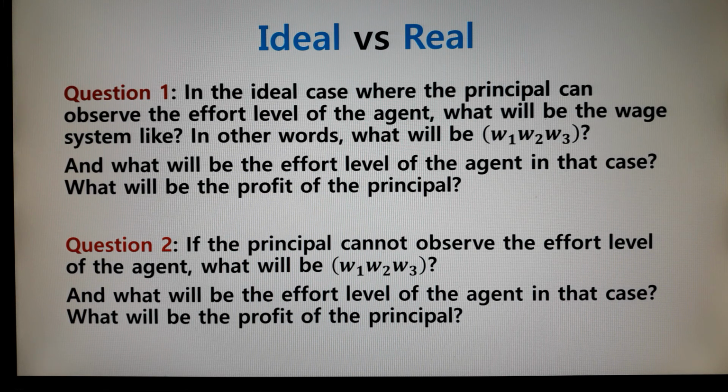So there's a timeline. First, the wage is decided by the principal. Second, the effort is decided by the agent. However, when the principal decides the wage, he should do backward induction: under this wage system, how much would the agent work in the next period? That is why this principal-agent problem is, game theoretically, a subgame perfect equilibrium concept: the wage is set first by the principal, but the principal has to do backward induction under this wage to see how much the agent would work. So basically that is the subgame perfect equilibrium concept.